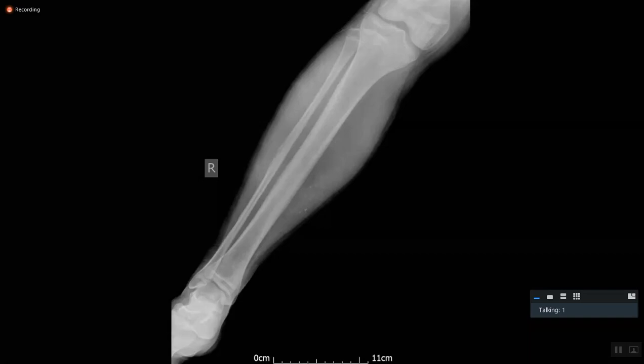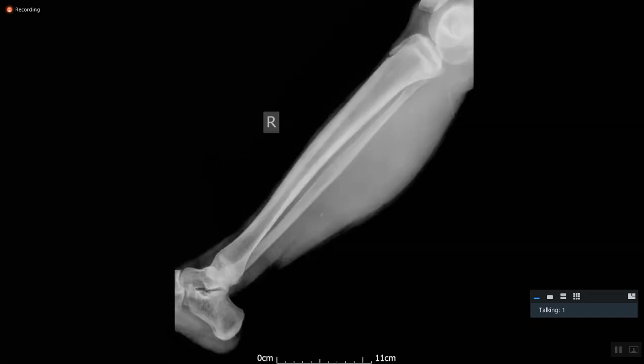And I can also see foci of calcification, which would be unusual for a patient of this age. Putting all these together, I'm concerned about a soft tissue process causing an extrinsic compression on the bones. And this is the lateral? Yeah, and the lateral confirms this, where you can see a posterior increased soft tissue density with phleboliths.